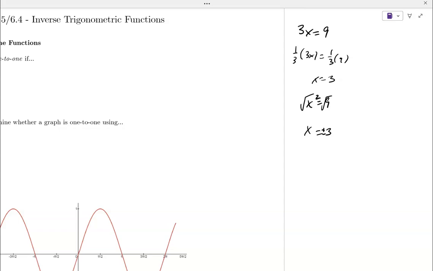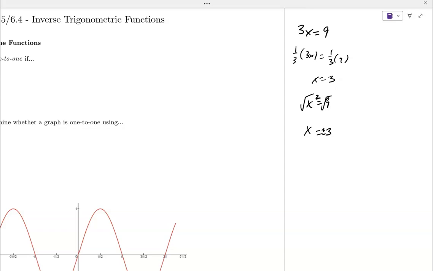Because you already know that trig functions definitely are not one-to-one, because, for example, if I plug in any multiple of pi into sine, what do I always get? If I plug in any multiple of pi into sine, there's a graph of it on the screen, or your paper, it gets 0 out, right? That's where it crosses the x-axis, isn't it?